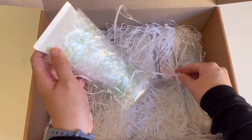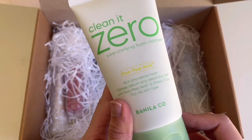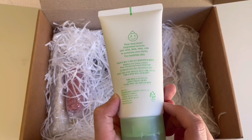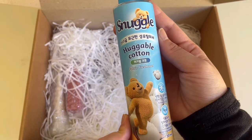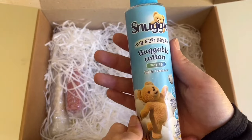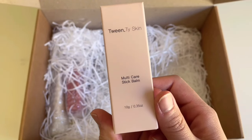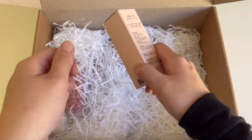Next we have a foam cleanser — I'm almost out of my current one so I'll definitely be using this. It's a rich and dense foam for oily skin types for cleaning dead skin cells, with ingredients to exfoliate and clarify for healthier skin. Next item is this Huggable Cotton fabric freshener — I think you spray this on your bed sheets or in your bedroom. Very cute, I love the little bear. Next I got this multi-care stick balm — I think you put this on your skin and it kind of works like a lip balm.